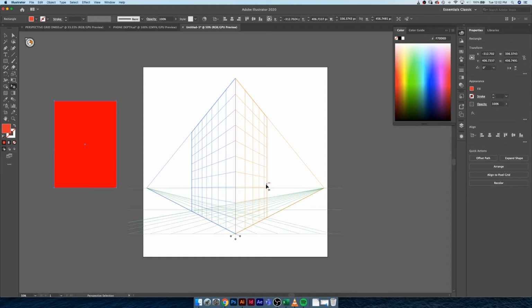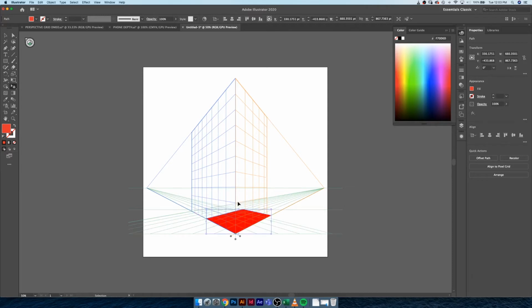Now let's say I wanted to create a floor for our perspective grid. With my rectangle snapped off of the grid by hitting Command Z, I'm going to select the horizontal grid, the green grid, right? You can see green is the floor. And using the perspective grid selection tool, Shift P on your keyboard, there it is. We are going to drag our rectangle onto the floor. And I'm just going to try and match it up as best I can right there. Okay? So you can click and drag this out to create a much bigger floor.